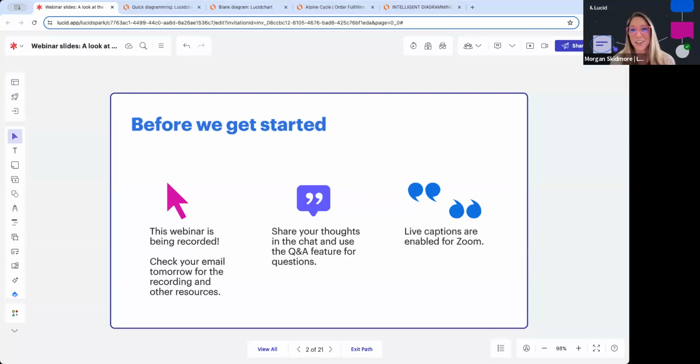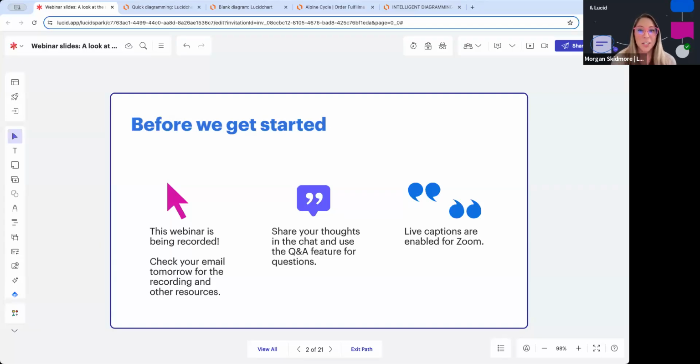We are here today to talk about the next generation of diagramming. I'm sure that most of you have used diagramming tools to map out processes and systems and other information. If we have any flowchart nerds out there, swim lane diagram fans, or other visuals, you know that they can be extremely helpful to clarify information and help to align your team.